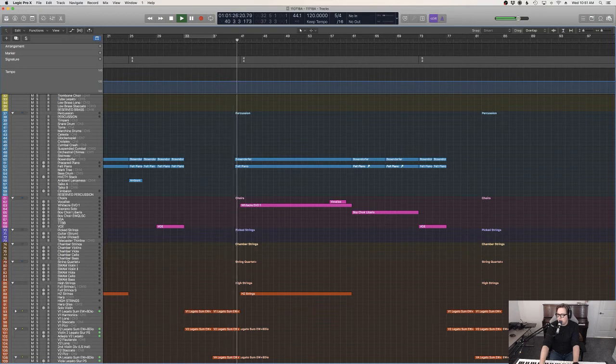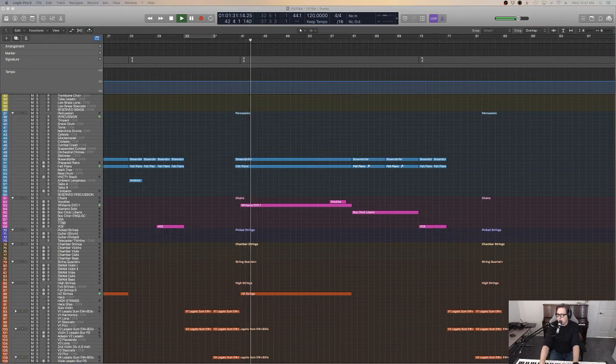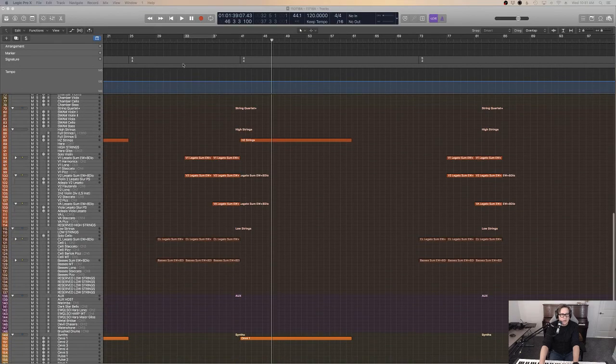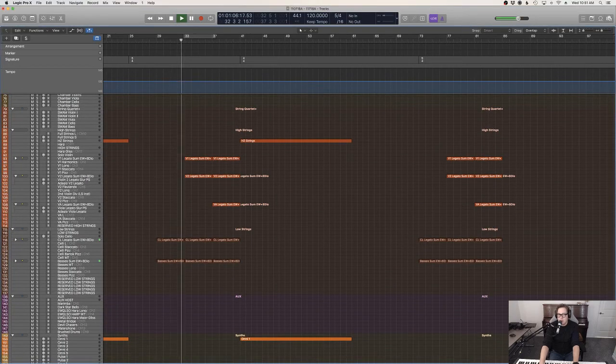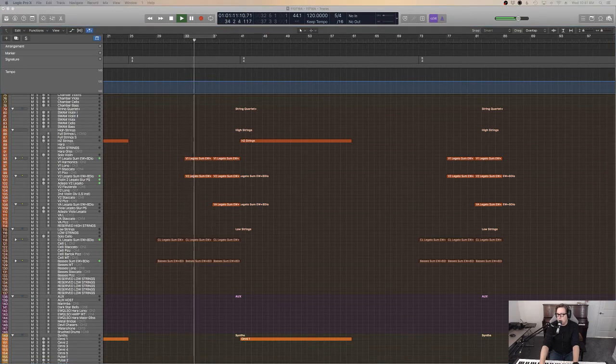I feel like my strings just need more reverb on them to really match everything. Just a little bit more. I'm gonna try putting them in a different space, so give me just a second. Let's put them in the Hamburg Cathedral. Are they really already there? Oh, that's better.